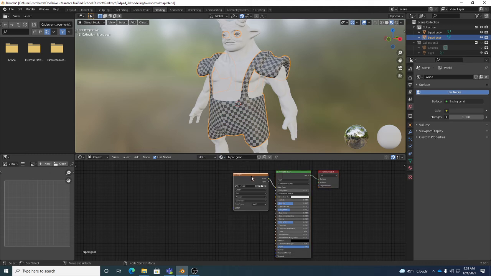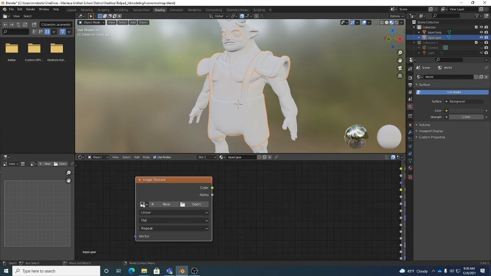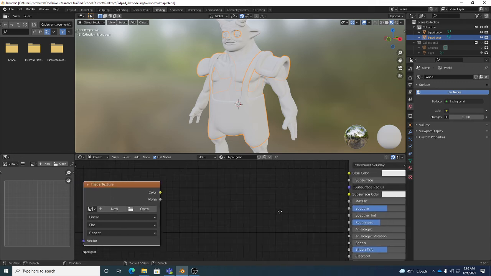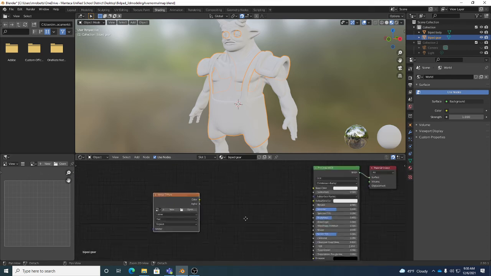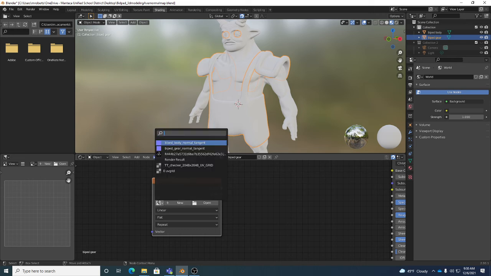I'll get rid of the UV grid on that. Select it, delete. Go to Add, Texture, Image Texture, just like we did last time. Drop that in there. So you just drag it, left click. Remember, your navigation works the same in your shading tree. Alt middle mouse button will move, Alt right mouse button will zoom. In this case, I don't have to open that texture, even though I could. I can just go to this little triangle dot picture here, click on it, and find the other normal map.